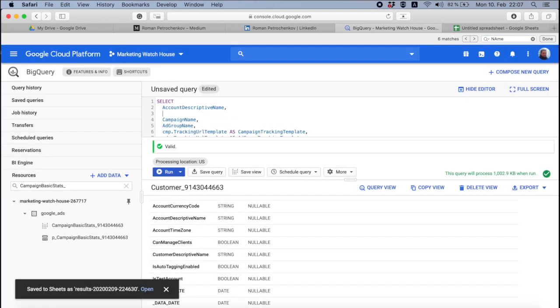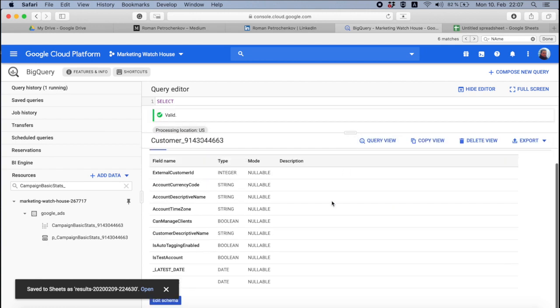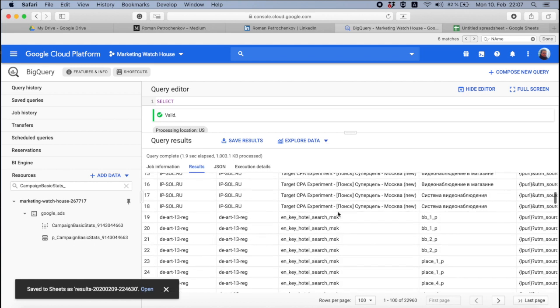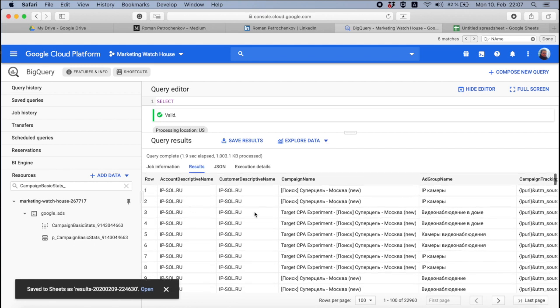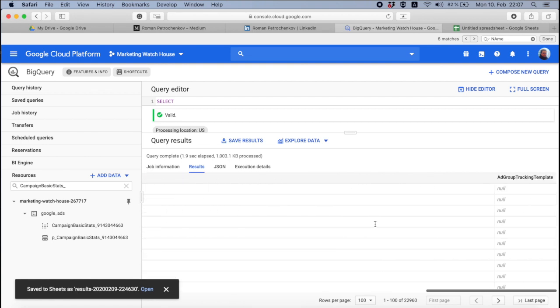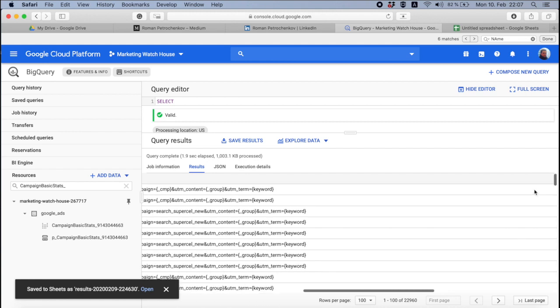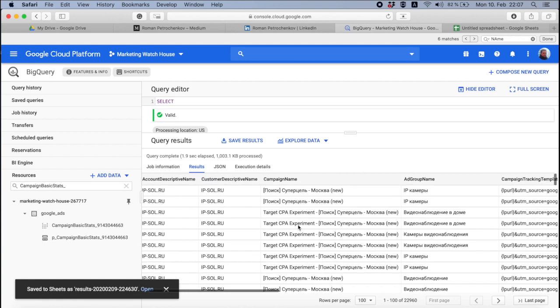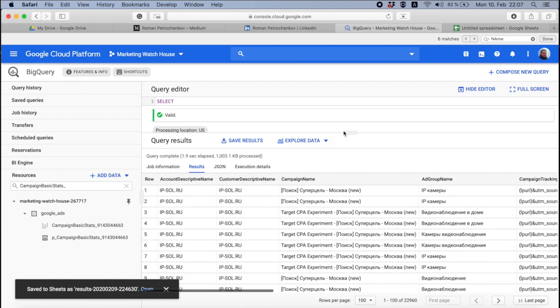Let's bring both of them. I'm more than sure that account descriptive name is something that we're looking for. I don't see the difference between these two columns, so I have no understanding what they mean. But again, we've joined this table. We have add group tracking template, we have campaign level tracking template, add group name, campaign name, and account name.